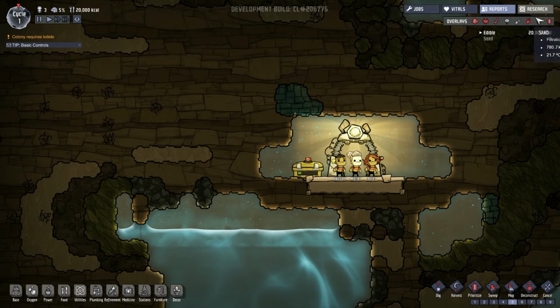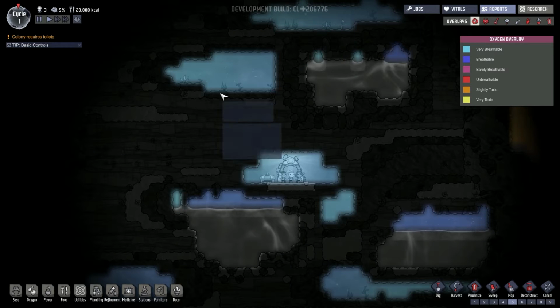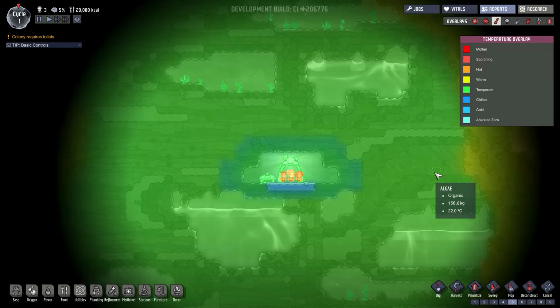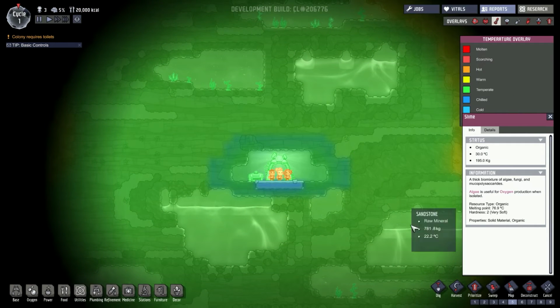We have some research. We can't open that one yet because we have to build something. We have different overlays to keep track of things. How well is our breathable air, for instance? Everything is looking fine. We will see some toxic stuff and unbreathable stuff as we proceed. Power grid, we don't have any yet. We're gonna get back to that. Temperature, some areas of the map. This over here is some rock and granite and stuff. That tends to be a little warmer than everything else. Also, different machinery and stuff will affect the temperature.